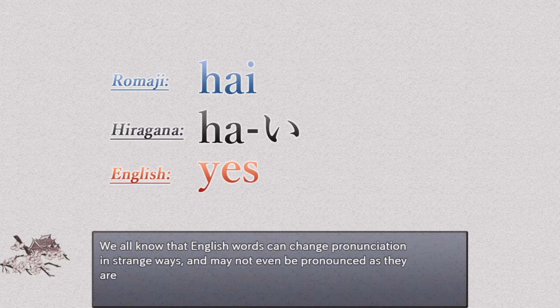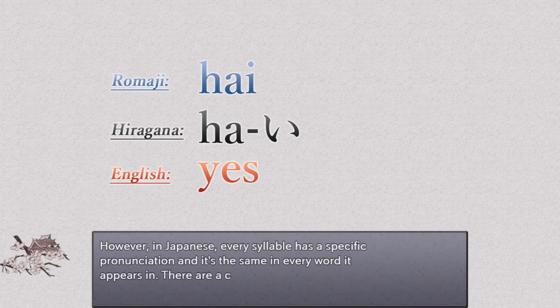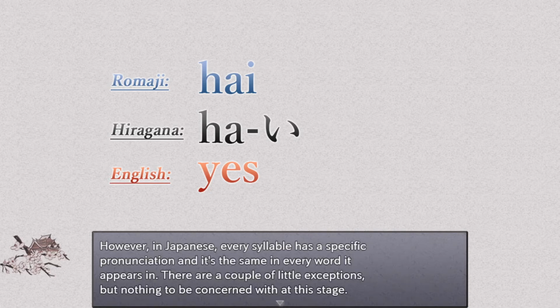We all know that English words can change pronunciation in strange ways, and may not even be pronounced as they are written. However, in Japanese, every syllable has a specific pronunciation and it's the same in every word it appears in. There are a couple of little exceptions, but nothing to be concerned about at this stage. Once you get to kanji, however, pronunciation sometimes becomes really messed up. But more on that later.